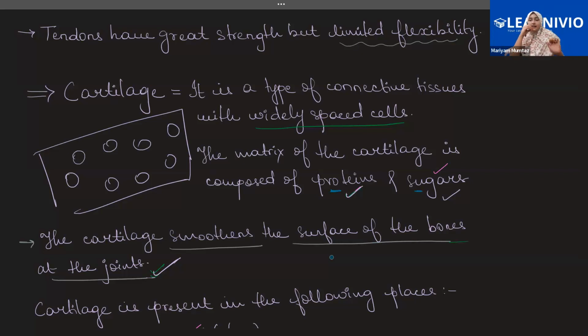For example, imagine the knees, right? The knee area, there is the thigh bone and then there is the shank, the rest of the leg bone. They are attached onto each other by tendons also, and cartilage is also present in between them. If this cartilage wouldn't have been there, then whenever you would have walked, your bones would have made crackling noises. They would rub against each other like that. So to prevent this, to smoothen the area between them, there is the presence of cartilage.